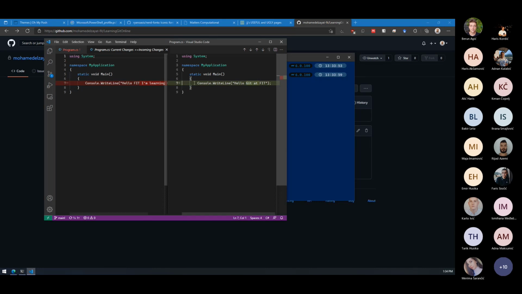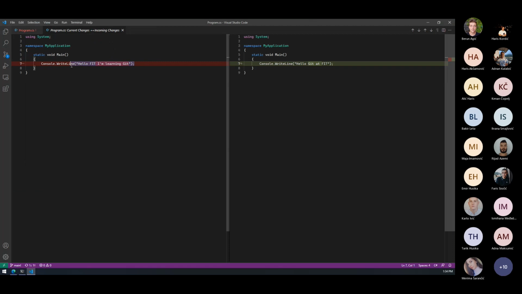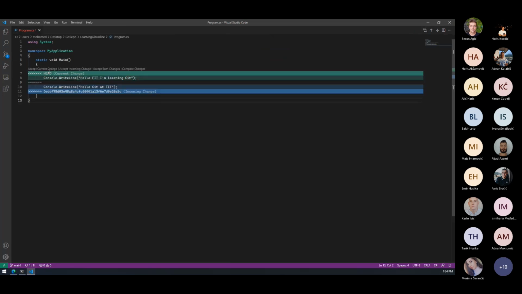So here is the difference, right? And Git cannot figure this out for itself. It says, hey, please decide on this. Usually, in production, you have a conflict on a larger block of code, not only a single line. It happens on single lines as well, but it happens on a larger block of code. But let us analyze what we see here.